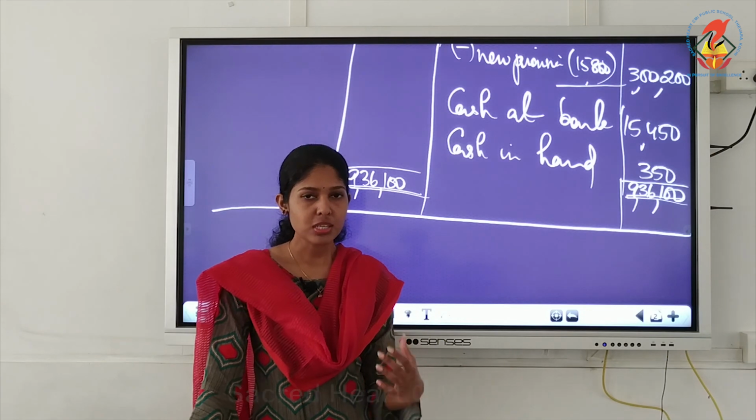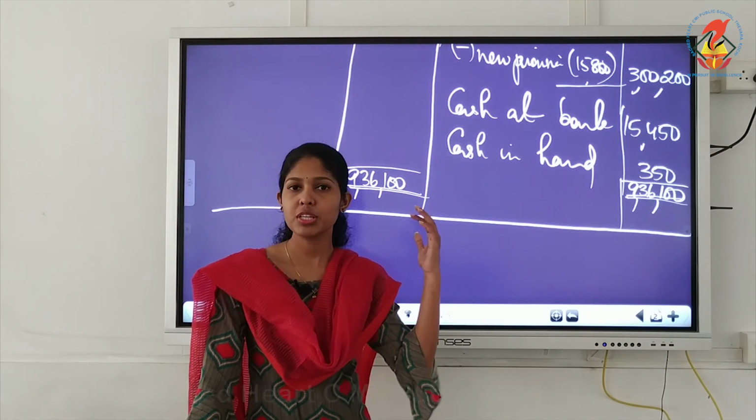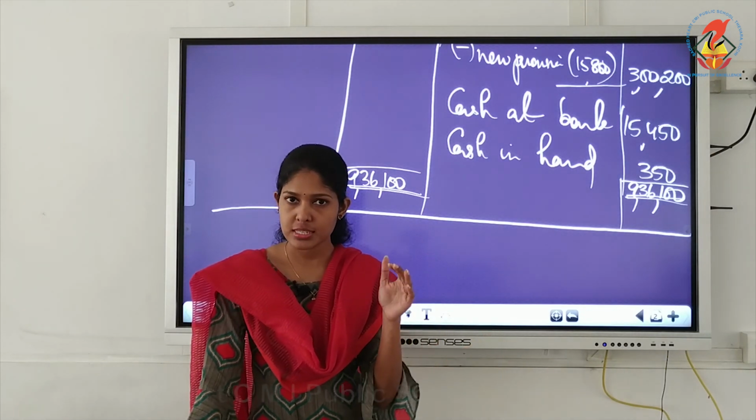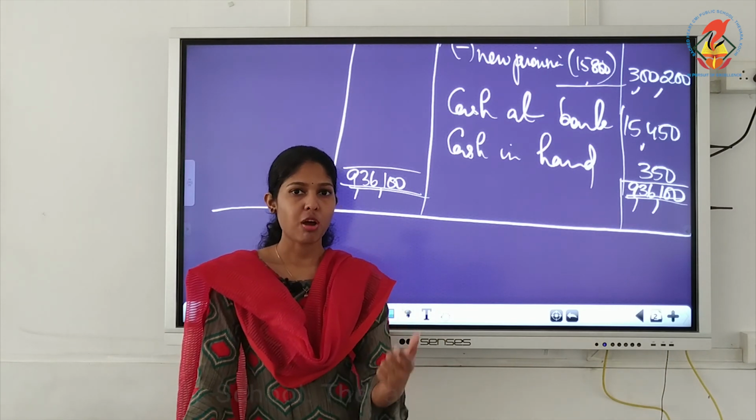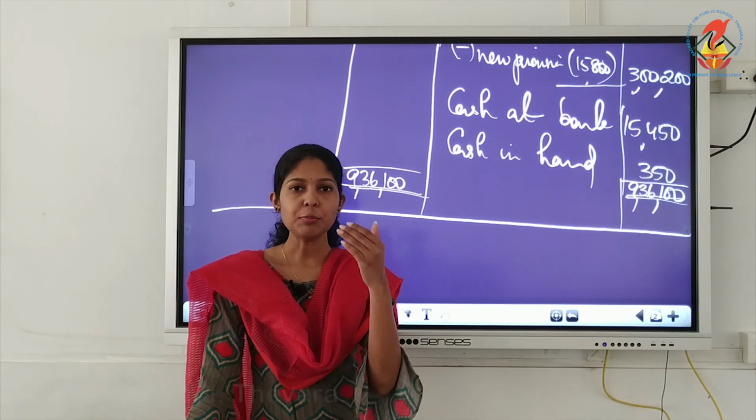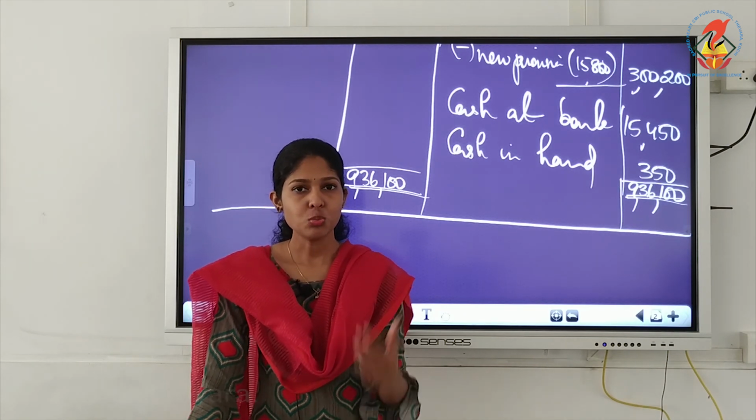So this is the treatment of manager's commission, but here we don't have to record that since it is a net loss. Otherwise, if it is after charging, you do net profit into rate by 100 plus rate. So work out this question.